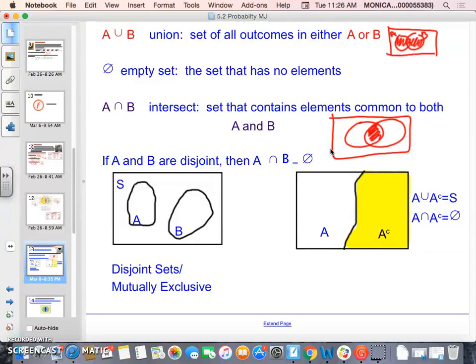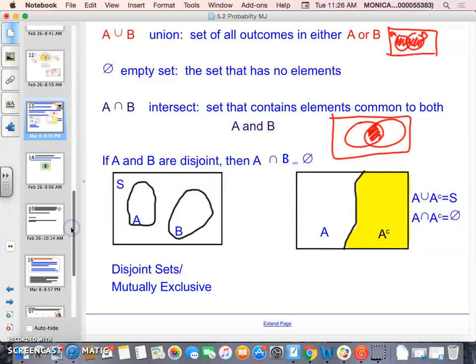So disjoint means that they don't connect at all. That looks like the drawing down there where the two circles are completely separate. They're mutually exclusive, or what we call disjoint. They don't have that overlap where you could be both. You have to choose one or the other. You can't choose both. It's kind of like that situation.